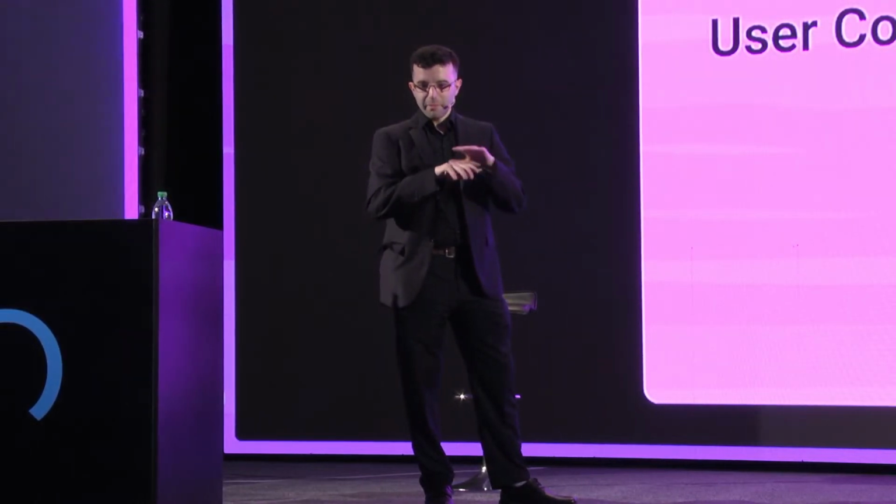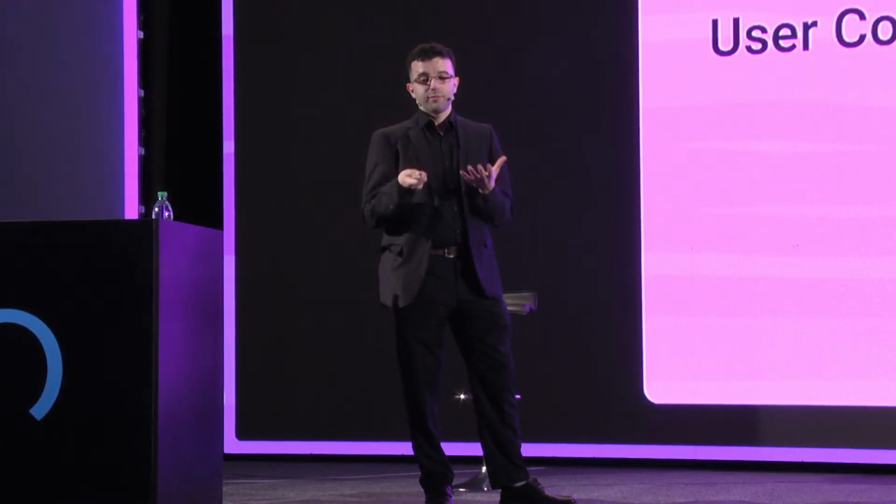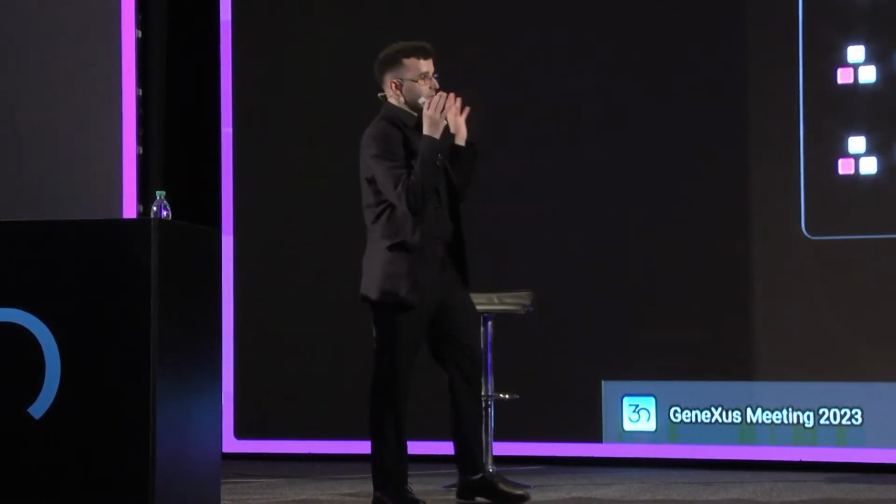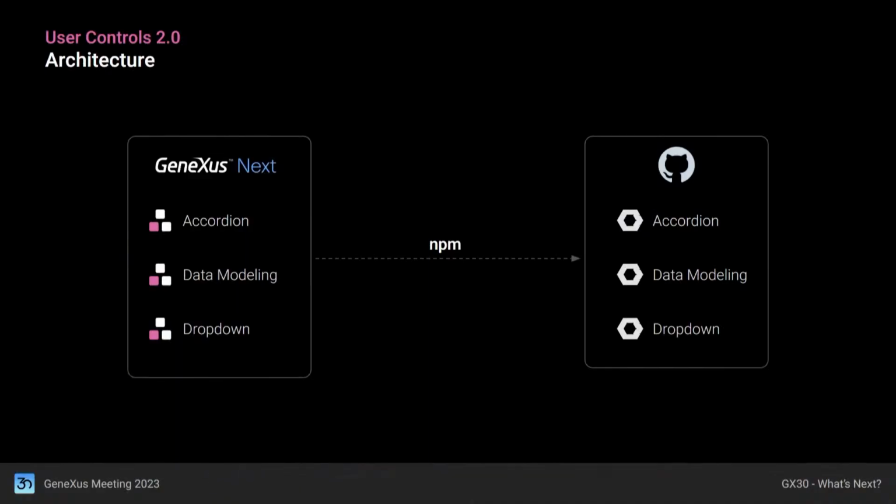Now, the idea then is to come down and see how we made these user controls 2.0, because unlike the ones I told you about at the beginning, these were more particular and were made with another methodology. It can be summed up in this diagram. The user control 2.0 that we saw in the previous screen wasn't in the KB of GeneXus Next, but it was in an external repository that we made. So it can be said that these user controls were like a third-party implementation, but we did it.